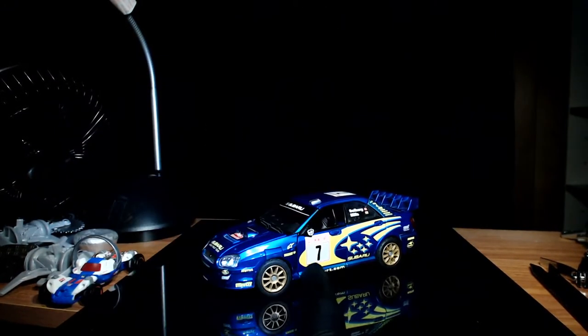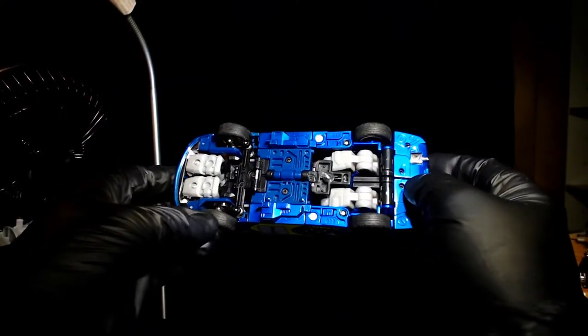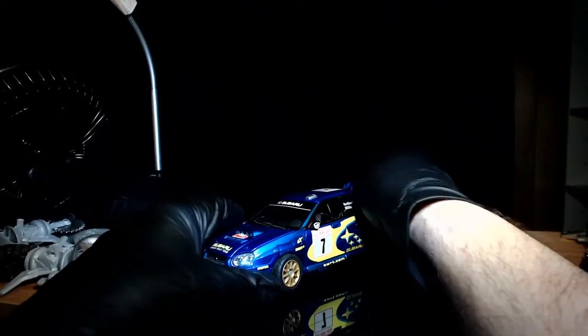But back then, that was the best thing you could get. It was a big die-cast 1/24 scale car with an interior, and it turns into a robot. I'm actually keeping them in car mode because I keep the recolors in robot mode, because the car mode is really the main thing about this line.